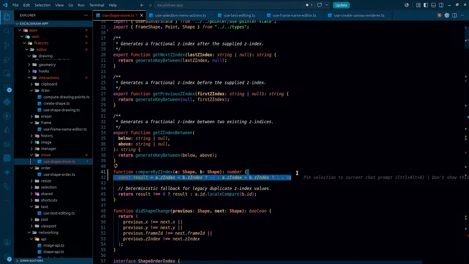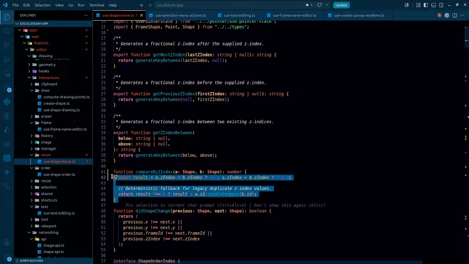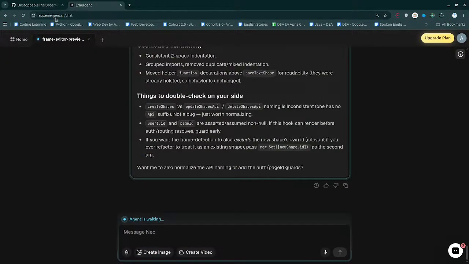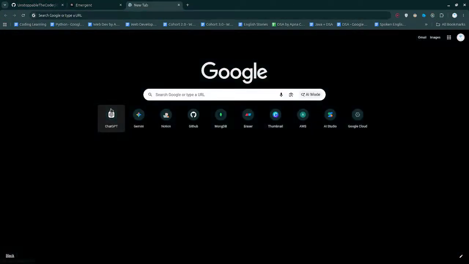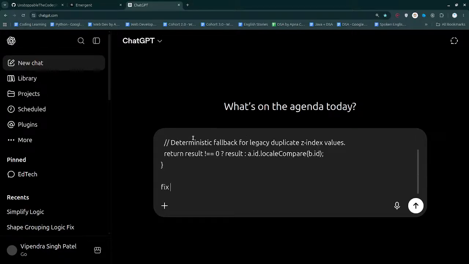And if the result is not equal to 0, then it's going to be used, otherwise that is fine. Fix this and use binary comparison.